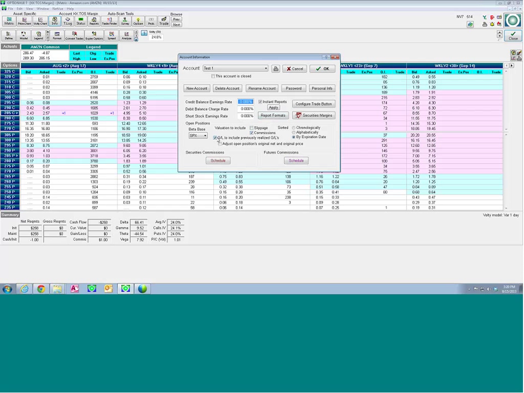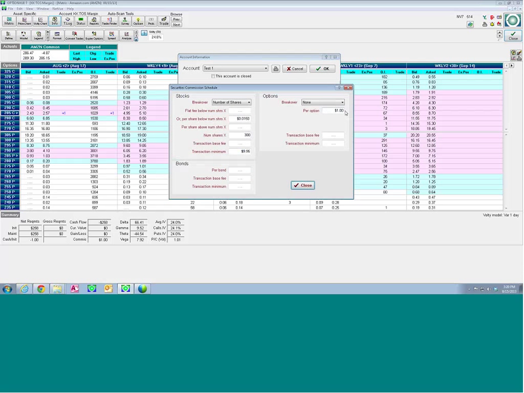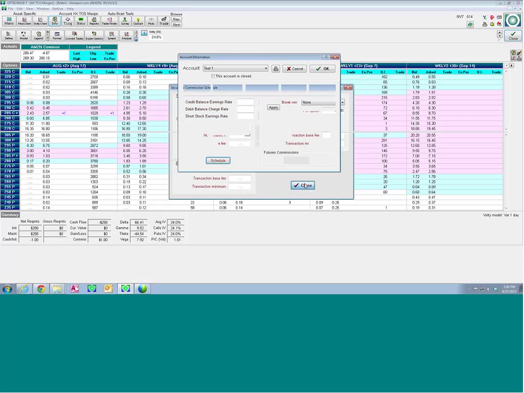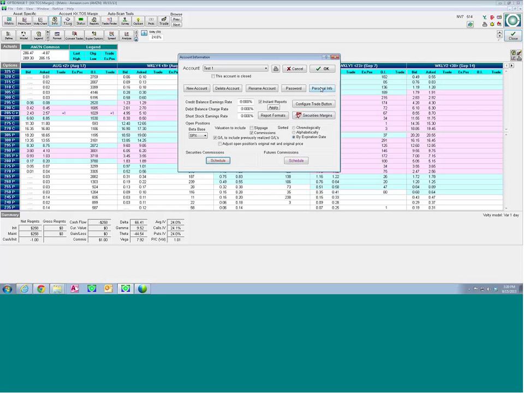We're going to put in commissions, gain loss to include previously realized gain losses. Put in our security commissions for options. Just put $1. For me, it's $1, whatever your price per contract is. Transaction minimum if you have one. All that information can be input there.